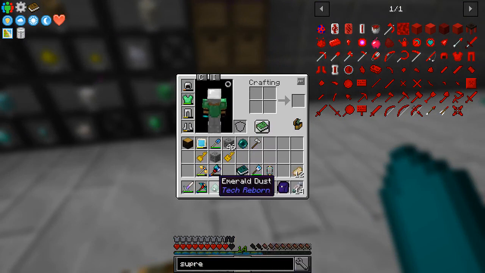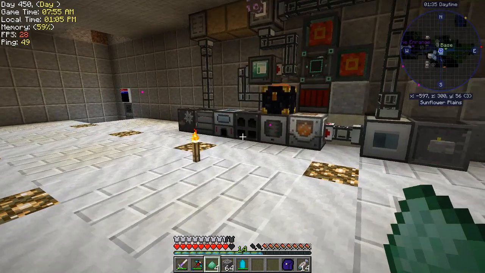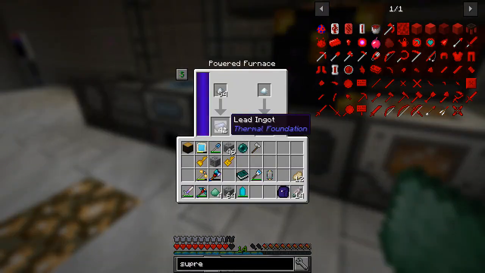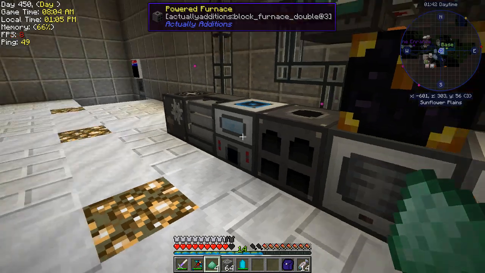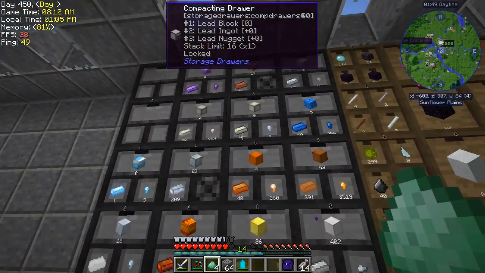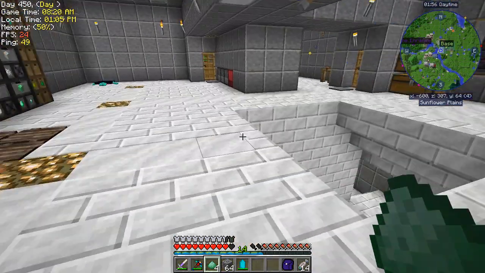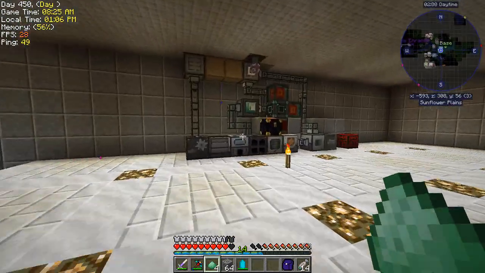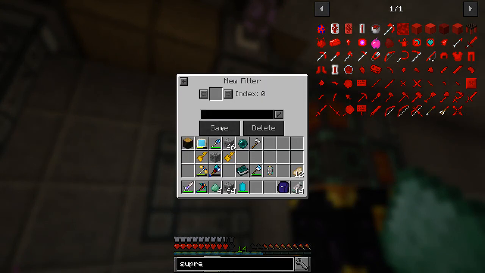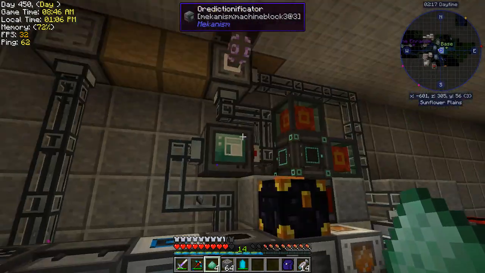Emerald dust. I think I need to smelt that. Let's go ahead and see if there's room in the furnace over here. Well, it looks like I don't have lead. Or I think I've got lead, but not in the ore dictionary. Lead. I don't have any. I'm not sure what mod that's from, but let's look at the dictionificator real quick and see if we can't figure it out. You can get lead. And that's probably what it is. Yep, there we go. Sweet.